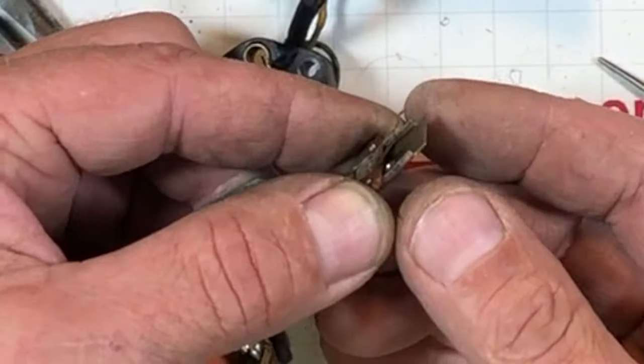Get our brush holder over here. It does not have a metal bushing in this end. Oh, this thing looks like I missed cleaning that. Dang it. Good thing I noticed it. We're going to put that feller on this way. I did clean the brushes up, shockingly enough. Can I just cheat? Balance these right there? Maybe. Well, that did end up working. Fantastic. Let's get these two screws back in that hold the brush holder on.